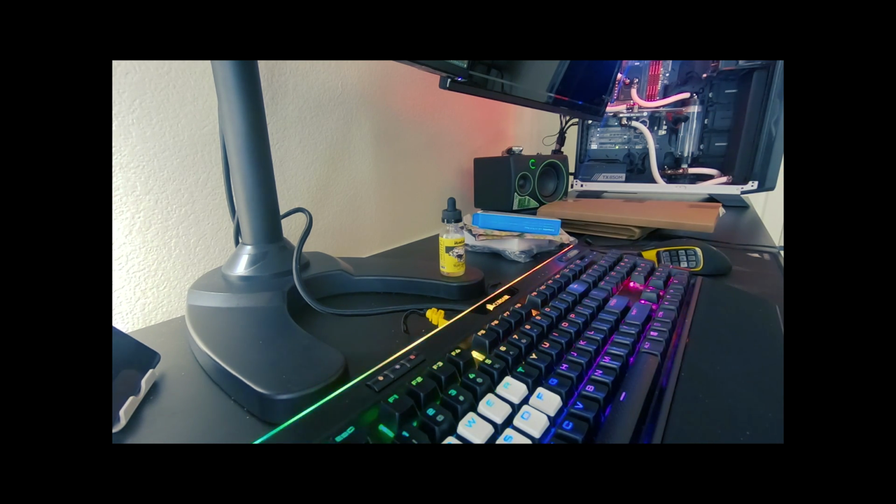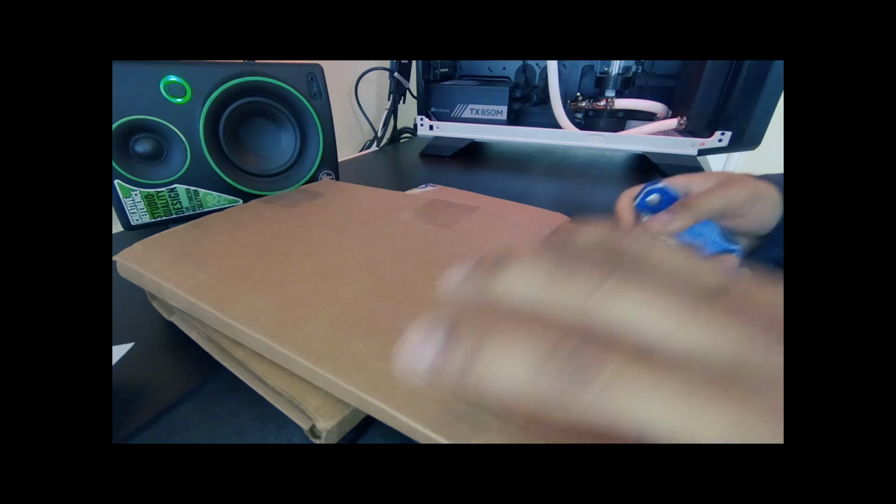Tuners? Not much going on today. I got a couple things in the mail. I had to get them from eBay because nobody in town had them. So I'll show you what I got.